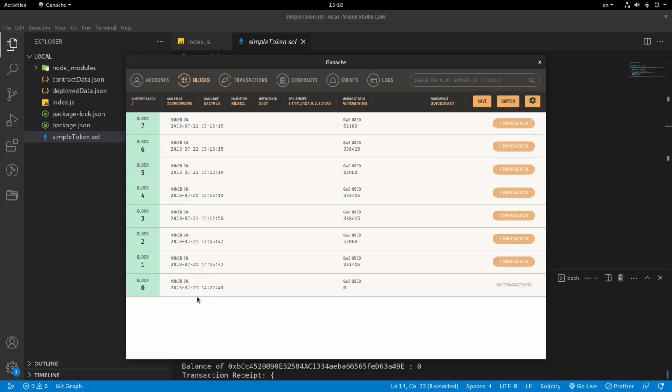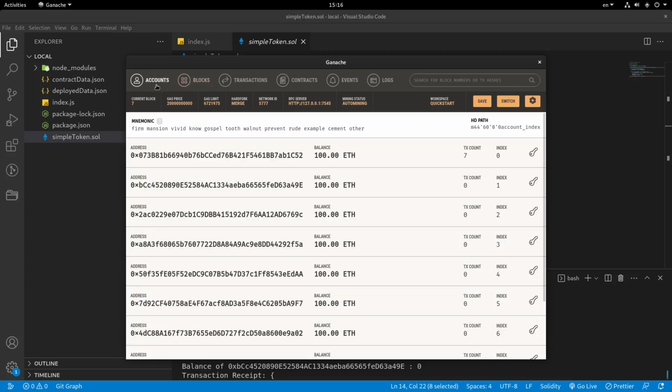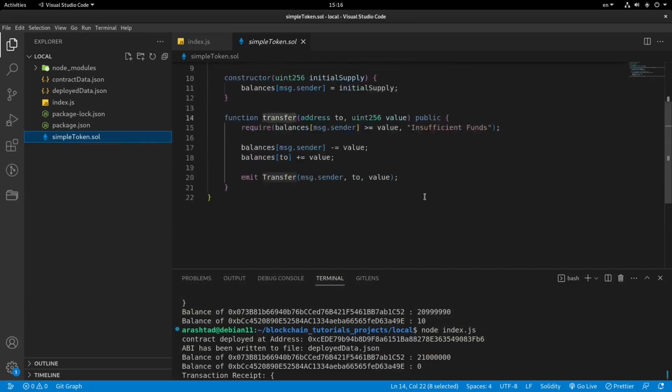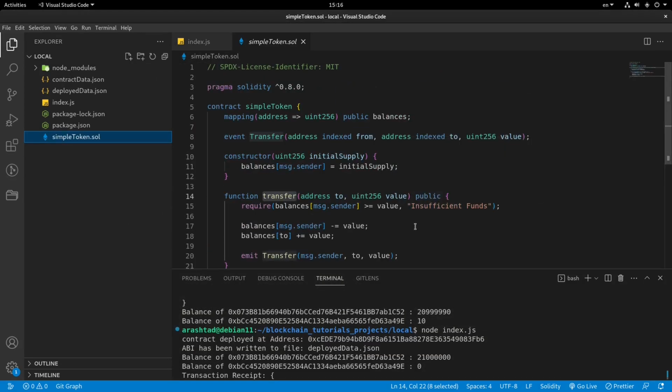Also, you can take a look at the blocks, and the times that those blocks have happened. This is not really important on Ganache, but once you take a look at this on Etherscan for testnet or mainnet, you will be able to see a lot of differences. So up to now, we've learned how to work with local nets using Ganache.